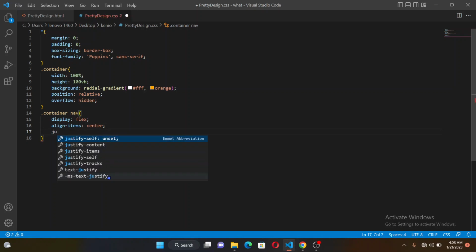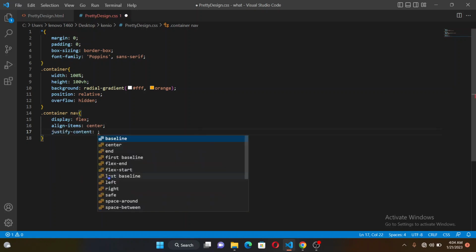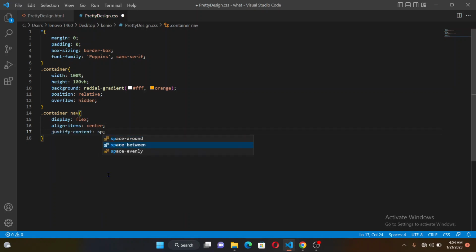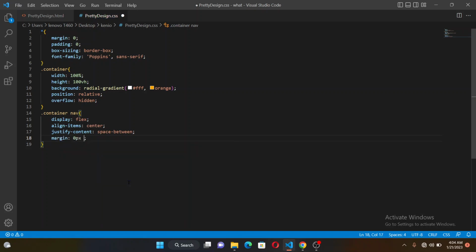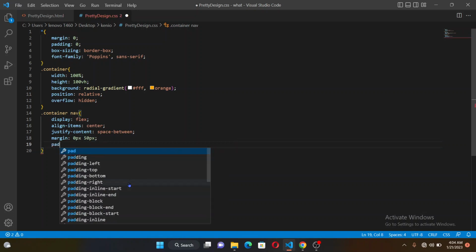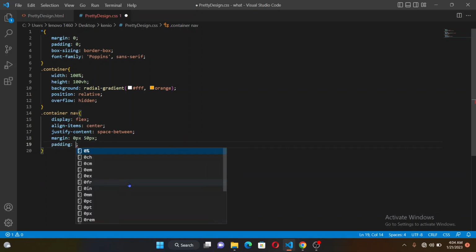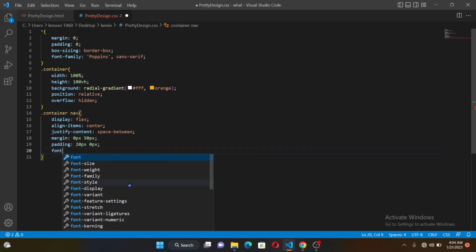Let me also justify my content: space-between, to leave space between them. Right now I'm going to declare the margin and the padding. So the margin for this, let's say will be 0 pixels, 50 pixels. Also, I'm going to give it a padding, which is going to be set pixels top and bottom, then pixels left and right, and I am going to set the font size for this.